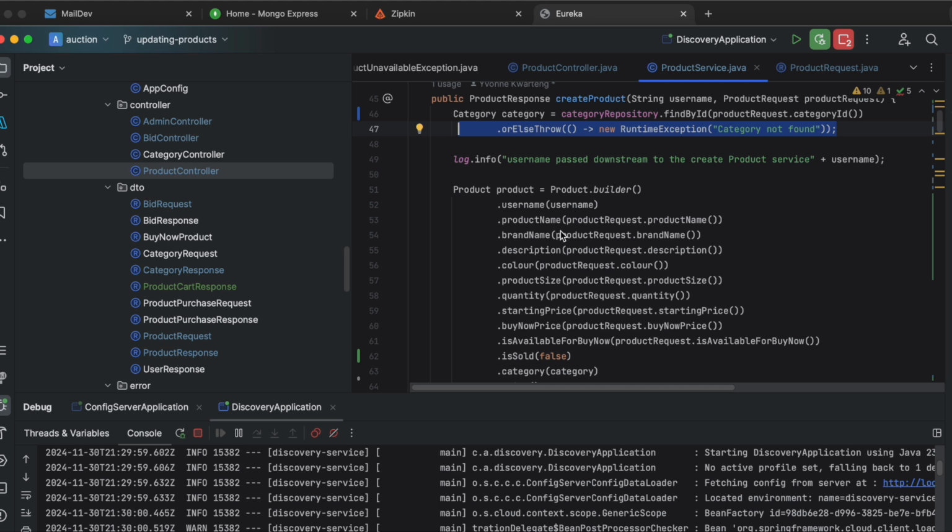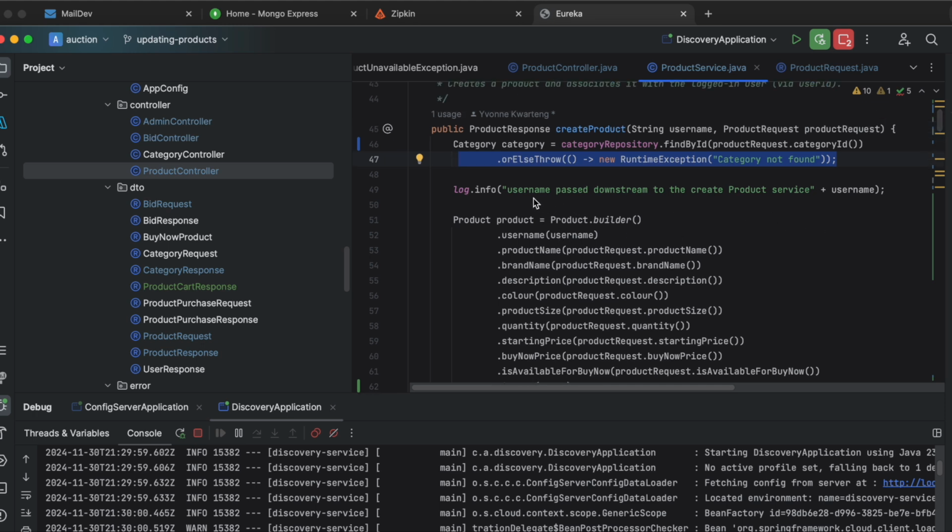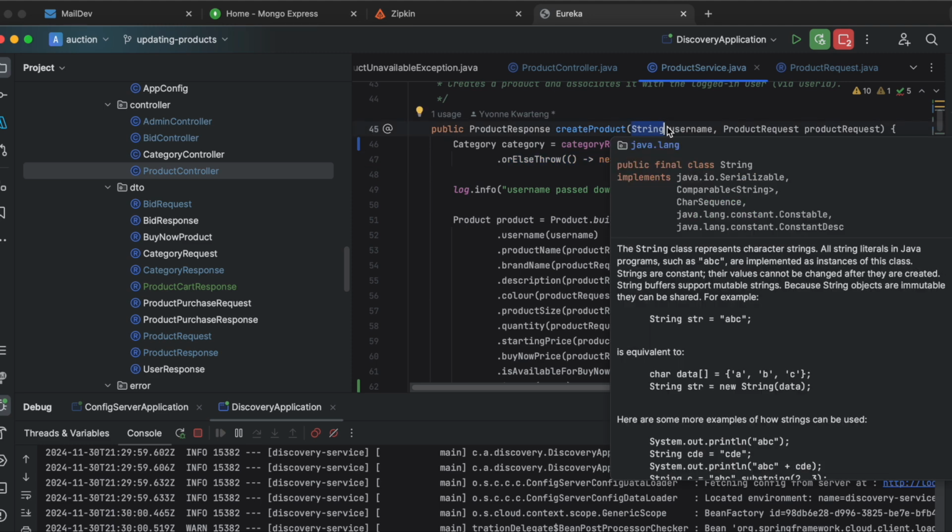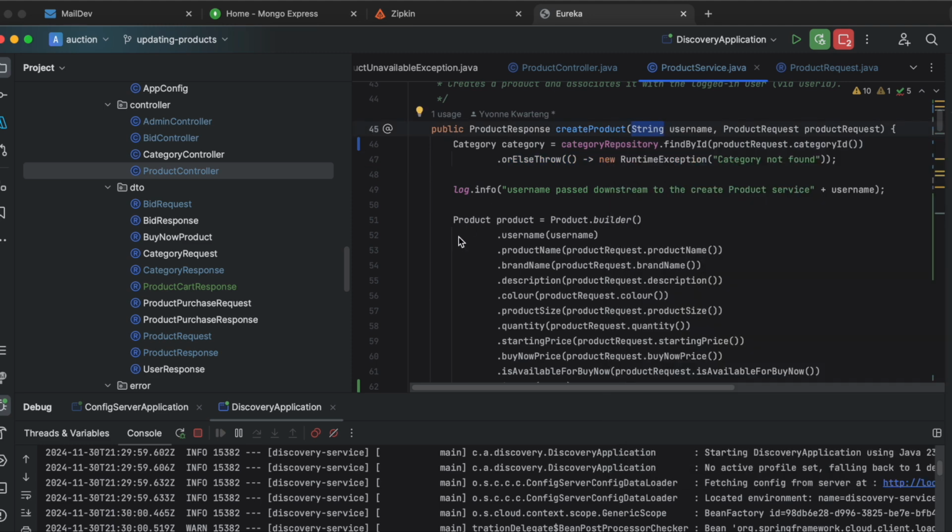The reason why I'm logging this one here, which is the username passed downstream to the create product service, is because when I'm debugging, I need to know that this username is being passed down from the gateway. I'll show you what it is. You see how you need OAuth, you need your token in order to access and use these endpoints.